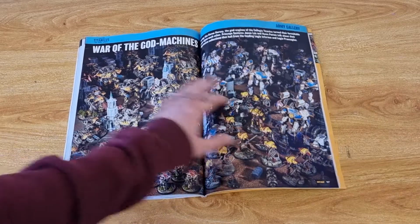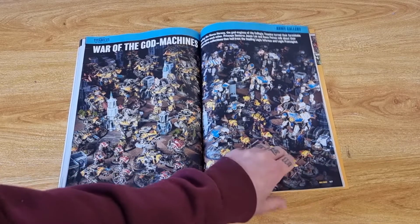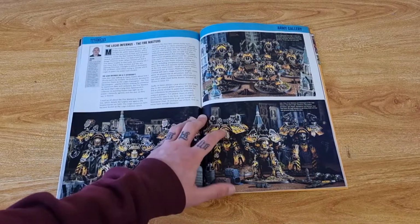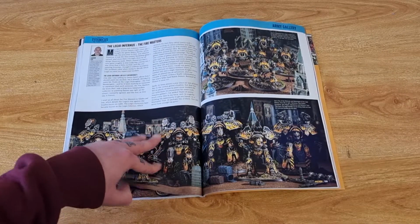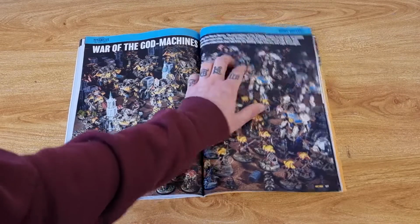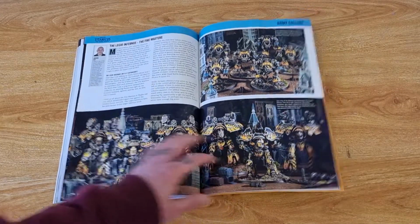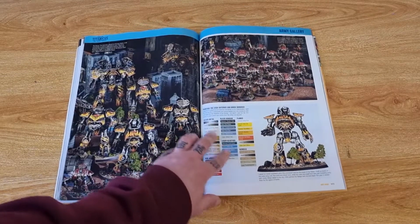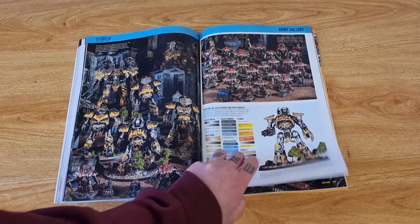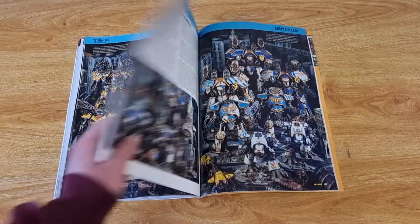So you've got this beautiful Titanicus scene there. And does it actually say what this section's about? Just a couple of guys talking about their collection, showing off their beautiful miniatures. I always approve of that. And yeah, they're absolutely stunning. I love the flame effect he's got going on there.